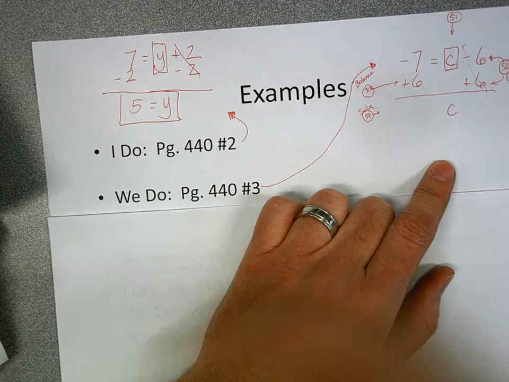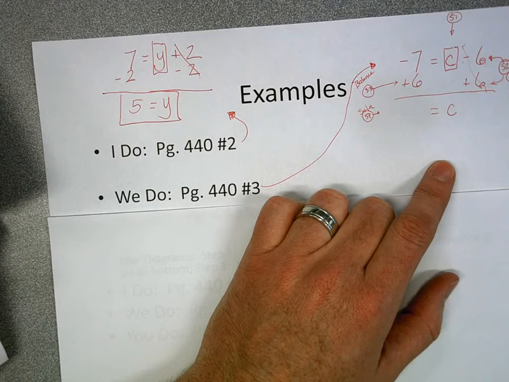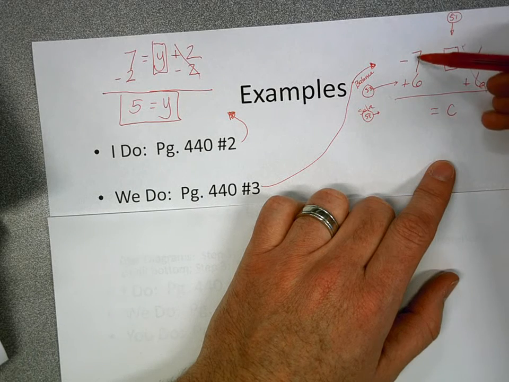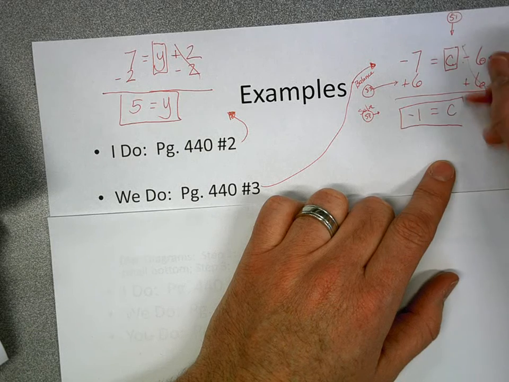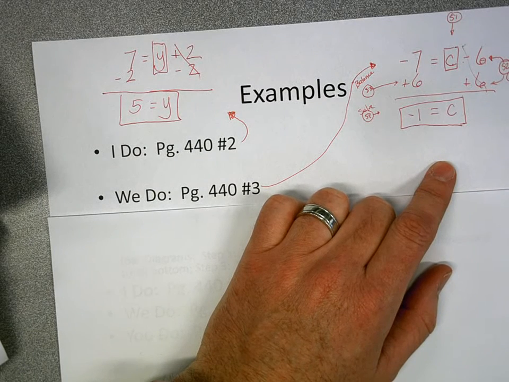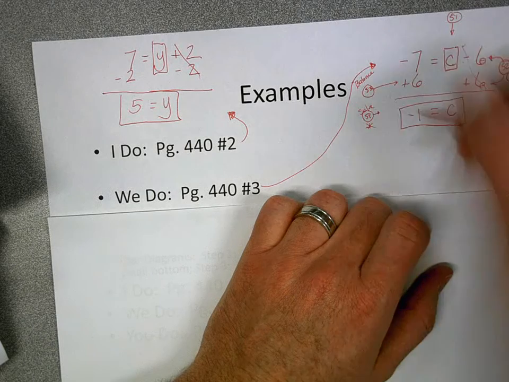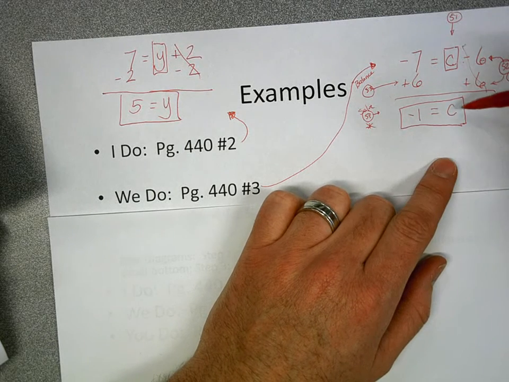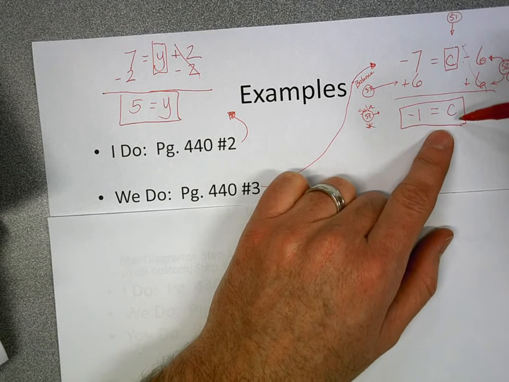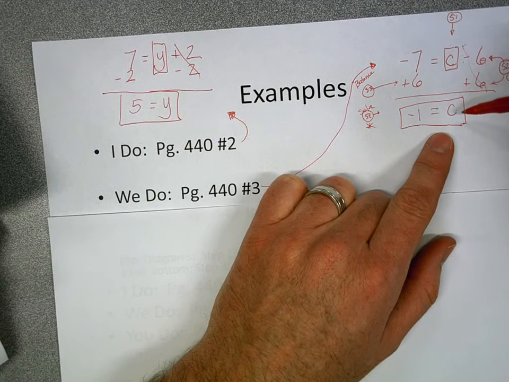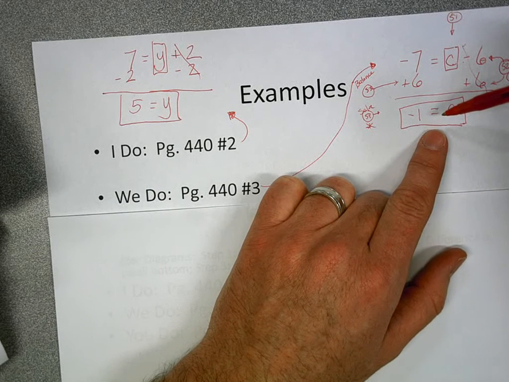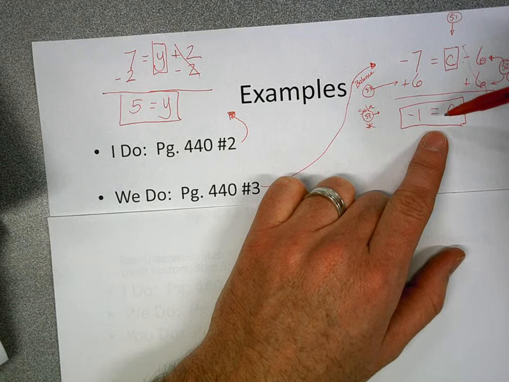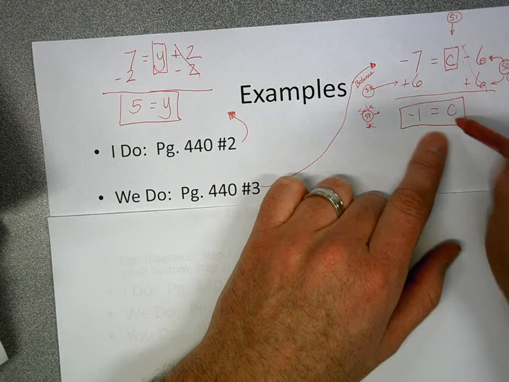I am going to definitely bring down my equal sign, and I have a -7 plus 6, which gives me a -1. So C is equal to -1. Now you might want to put a little star by step 4, and here's why. I want your answer to have the variable and the equal sign. First of all, you're going to get to problems that have more than one variable in them eventually. And the other thing is that we're actually going to see signs that are not equal signs that we're going to use instead. So you need to say that this letter here is equal to that. Okay?